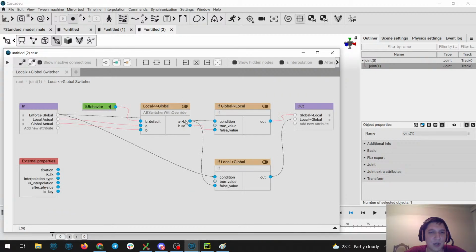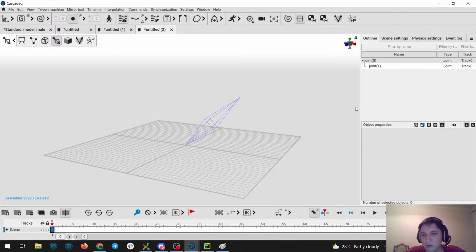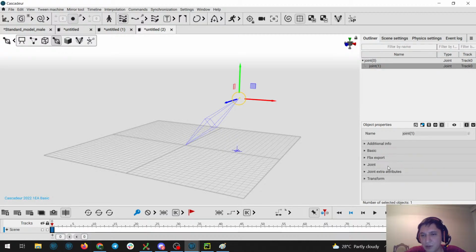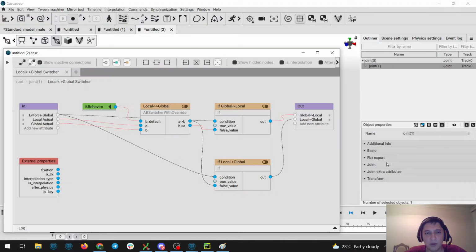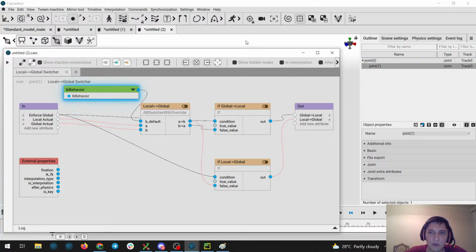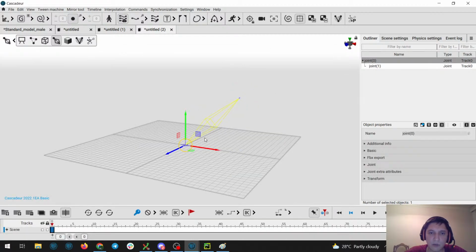And we also have this IK behavior. I think you also have it here. No? We don't have it here, but you can switch it. And if you switch it, then when I move the parent object, the child object will stay in place, because the local values of the child object will be calculated based on the global values.